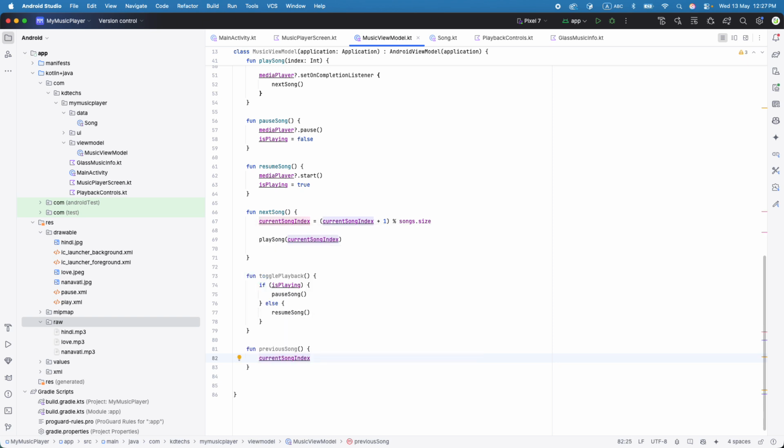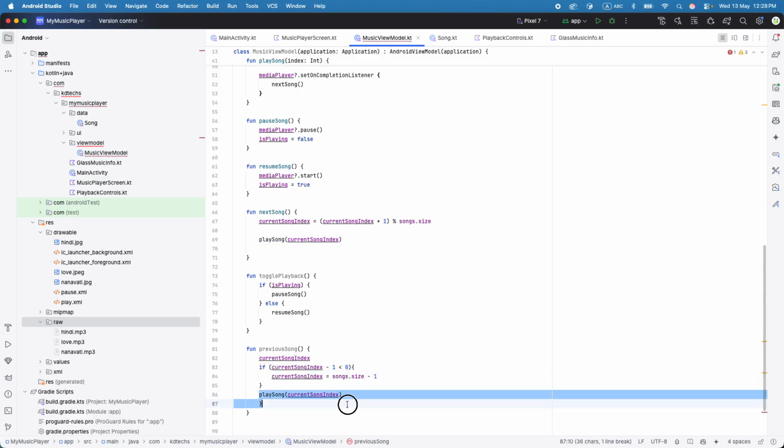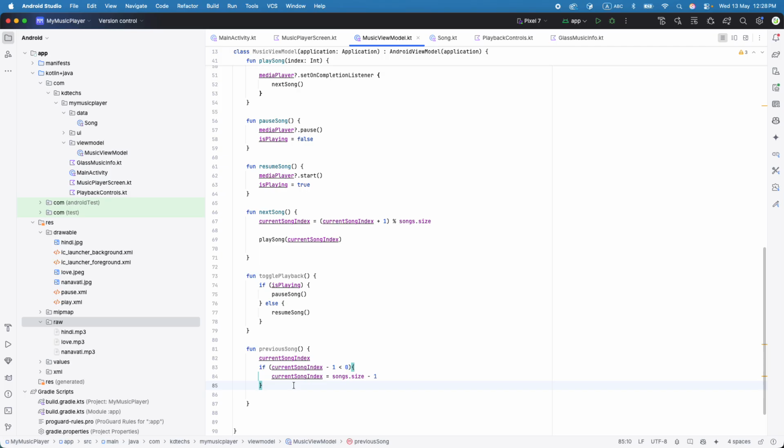current index, and that will be if current index -1 is less than 0, else, not minus minus, it should be -1.